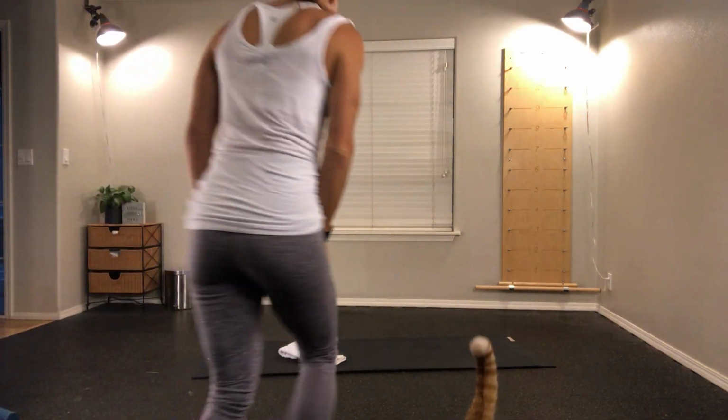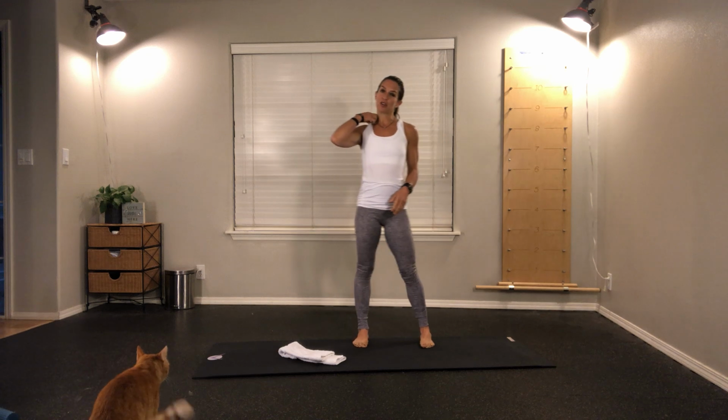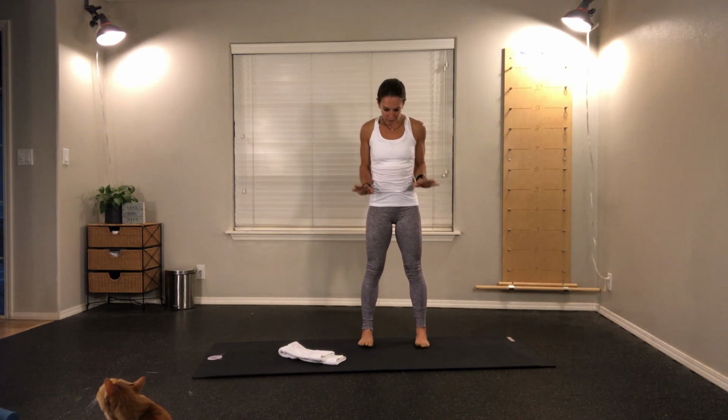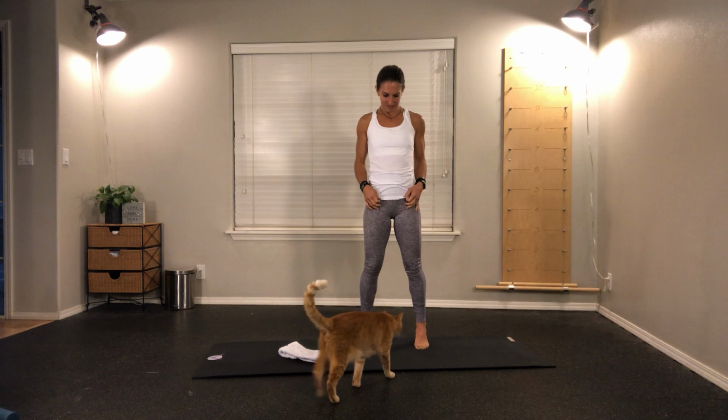You can use a towel or a band or anything that can help you grip your foot when we come into that. So on your mat, again, just like usual, we try and find our space where we can release and let go for just a moment, giving yourself some time away from all the other heaviness. With your feet about hip width apart, slide your weight up onto the balls of the feet, lift the heels.